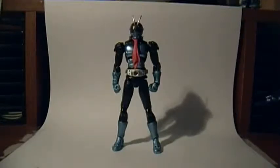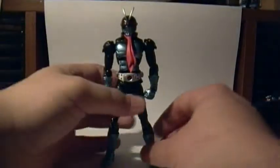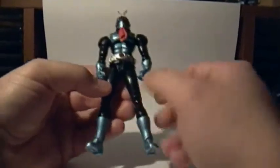First thing I want to say is this is quite possibly one of the most solidly built SH Figuarts I actually own. He seems to hold together a lot better than either RX or Kuga. And that's saying something considering the fact that, as I previously mentioned, this figure is pretty much a repaint and remolded head version of the first Figuarts release that ever existed, which was the same guy, only from Kamen Rider The Next. So taking a look at the figure, first off, I should note, his feet are die-cast, the same with RX and Kuga.